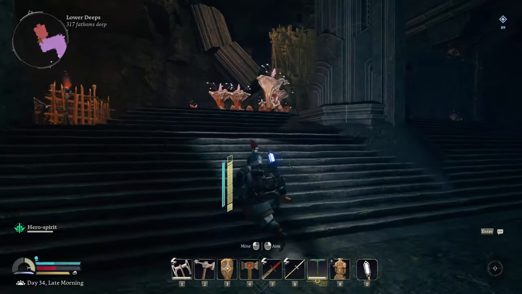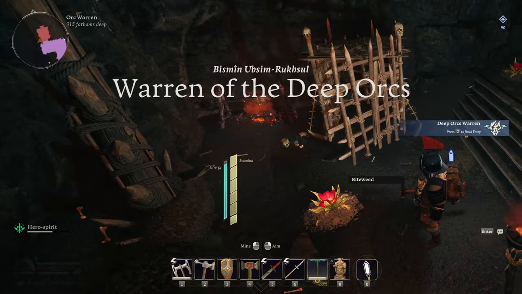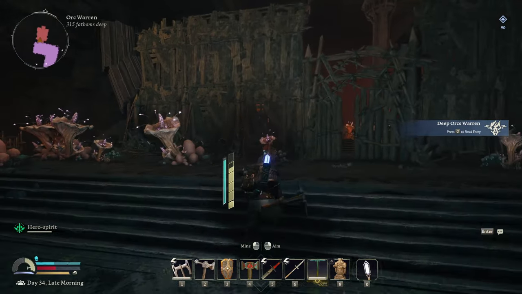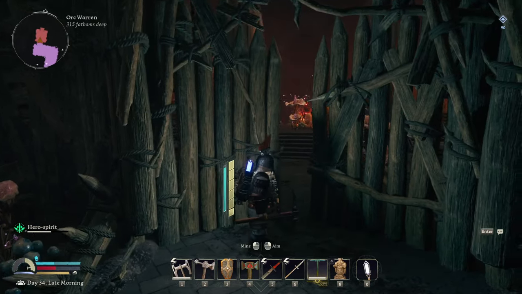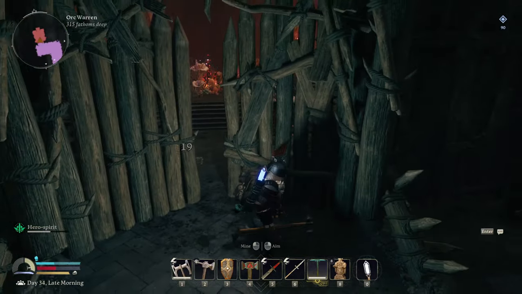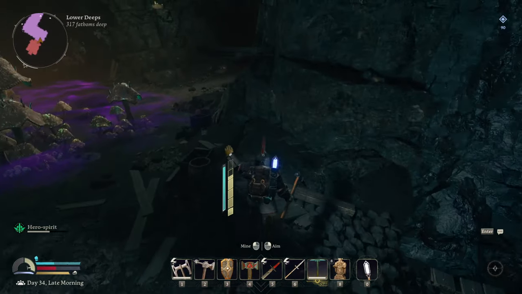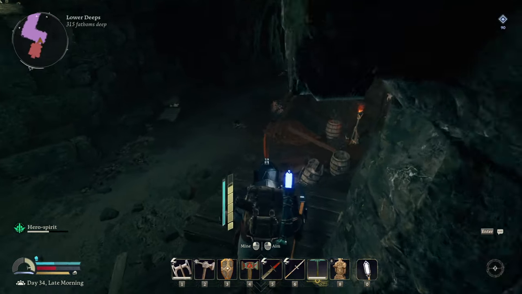Right, let's see what we've got up here. I think this is going to be the major forge. The Warren of the Deep Orcs. That doesn't feel like a forge. This feels like it's the Orc Town. This feels like it. No. It might be. No, it's definitely not. Okay, I don't think this is going to be. This is the Orc Town. Well, at least we found the Orc Town. I don't want to go in there just yet because I haven't got the items that I'm going to need to go in there. I definitely need to find a different direction.